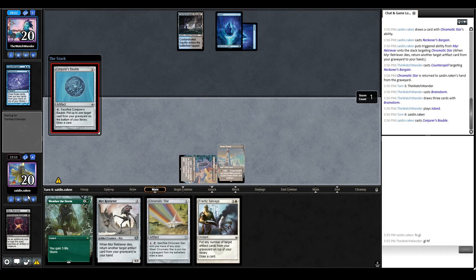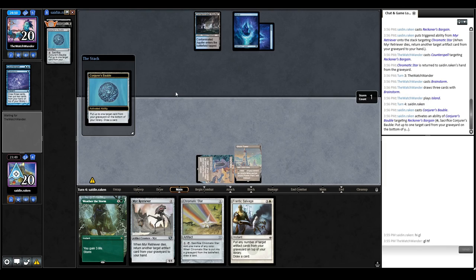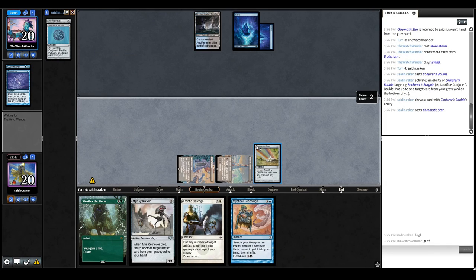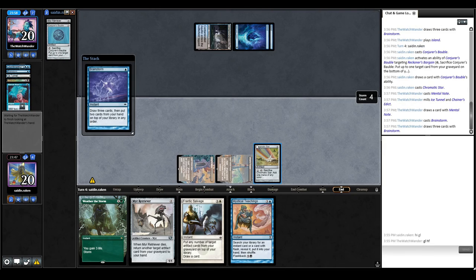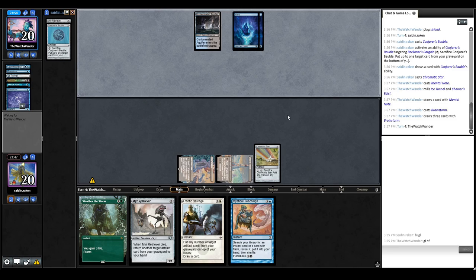Play Bauble. Bauble back the Bargain. And let's see if we can draw a land. We don't, so just try to play the Sphere or Star. Looks like we're probably going to be losing this game. Mental note. Okay, they brainstorm after the mental note, which is strange. Maybe this drew it off of the mental note.